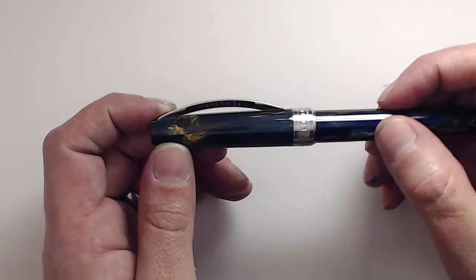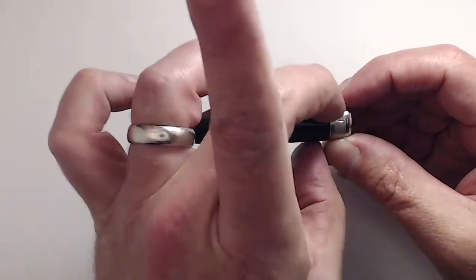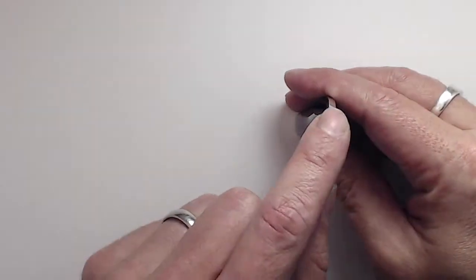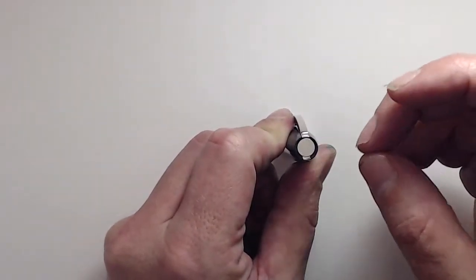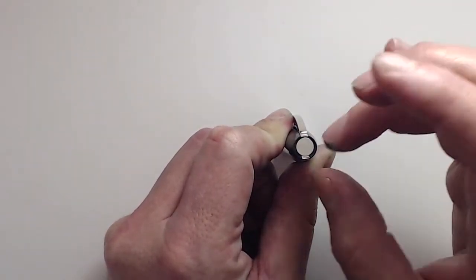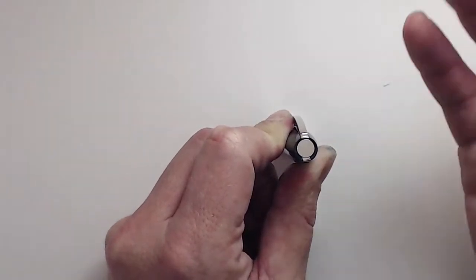Okay, so these are the parts of the pen. Let's start with the cap. So the cap is not quite a bullet shape, but it does taper down towards the top. The top is shiny here. That's because this is a magnet. These pens come with a little Visconti V in there. It's magnetized in there. You can swap that out for a semi-precious stone or your initials or something.